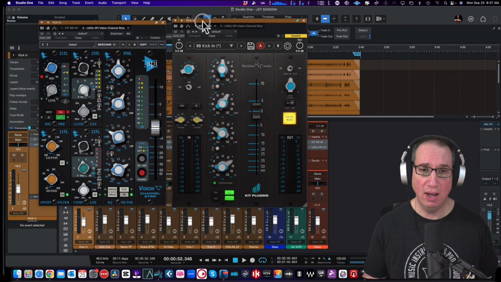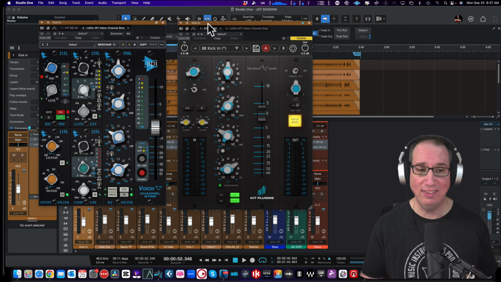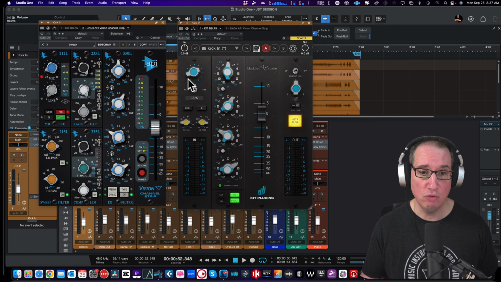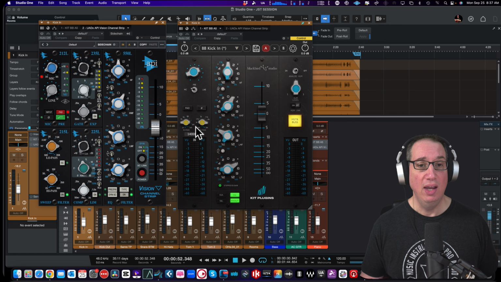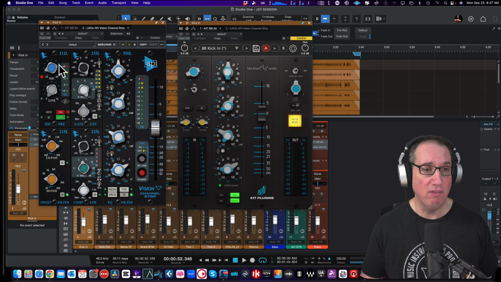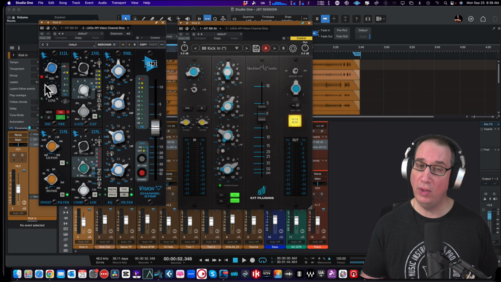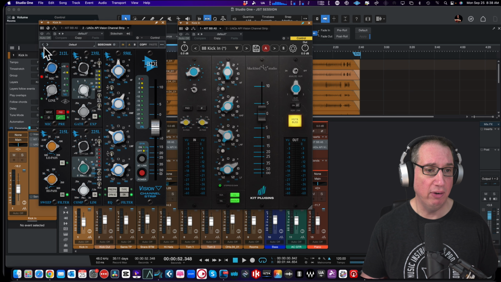If you look at the Kit one here on the right, it's a simpler layout. Why? Because there are fewer controls. We have a preamp section here on the left with a filter section. If we move over to the Universal Audio, we have a preamp section, the 212 preamp off the Vision console, here on the left, and we have a filter section down here at the bottom left. So those things are similar. You can choose mic or line level on both plugins. You also have a pad and a phase polarity on both plugins. When you move over to the center section, that's where things get a little bit different.